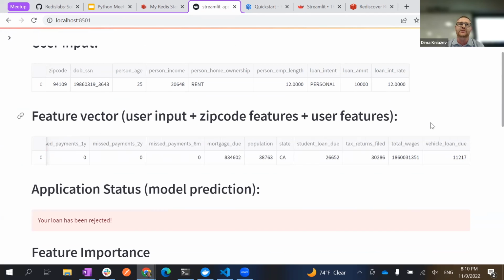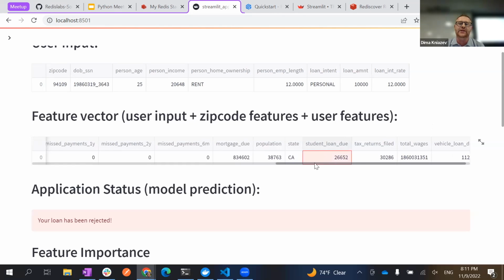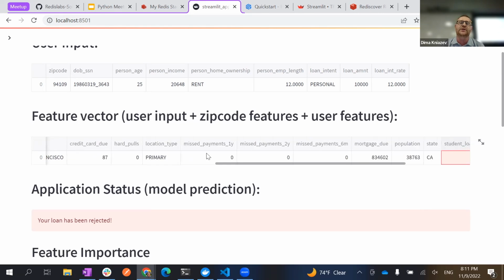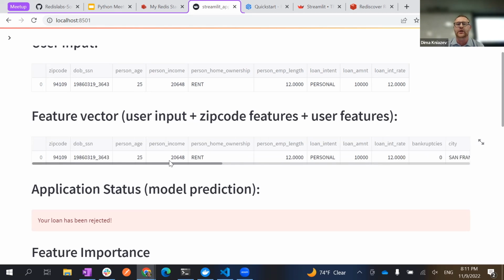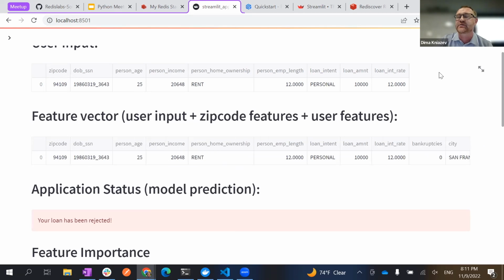This feature vector is then fed into the model, and the model actually uses a lot more than I input through this UI application, because a lot of this information is just sitting in memory, waiting for the application to use it for the prediction. This is what makes it so fast, because you don't need to query this additional information from any slow database. You don't need to go anywhere. It's just sitting in there, and it's very recent data.